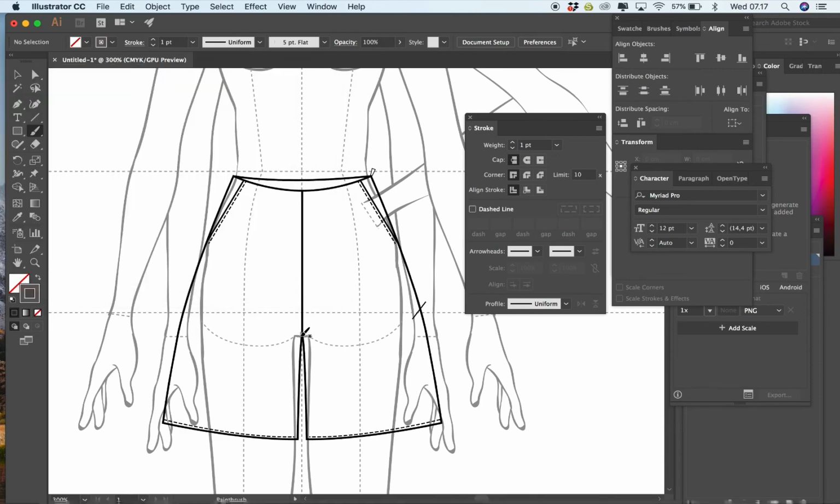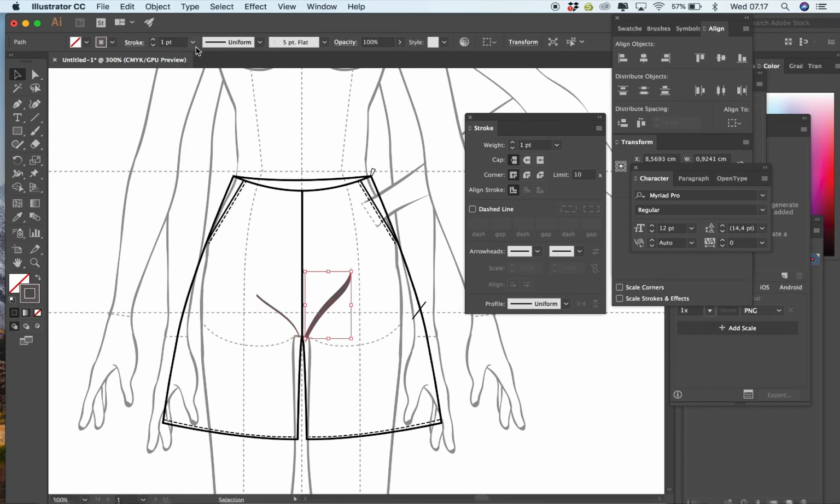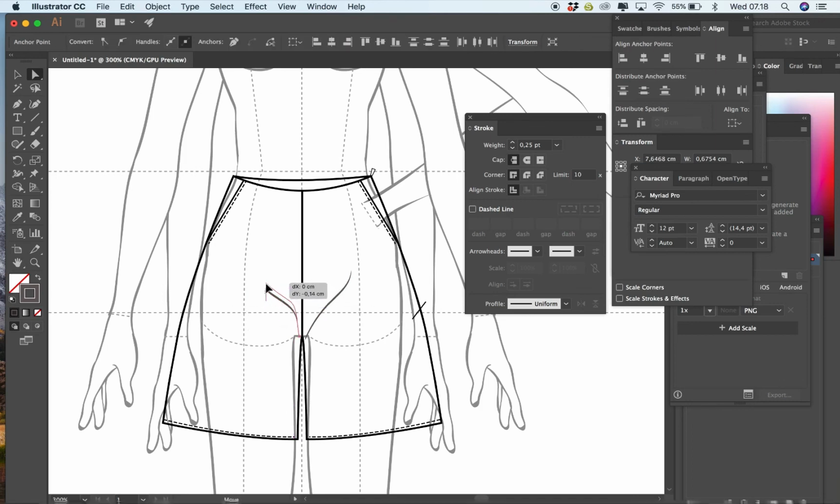So we're gonna use the brush, try to use the flat one. And then I'm gonna use maybe gray or dark gray, and then put the numbers smaller for the stroke. And you can always adjust the angle using the second arrow as usual, so it will look more natural.